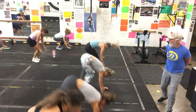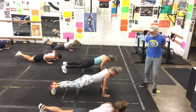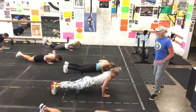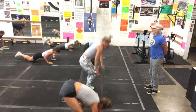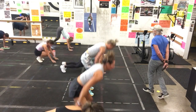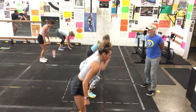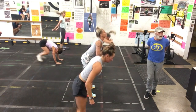10 push-ups is how it starts. Go. Good, good. Attack, attack, attack. Come on. Perfect. Goes to 5 squat thrusts, so you've got to stand up each time. Do a squat thrust, stand up. Perfect. This will go to those 10 flying squats right in the middle. Good, nice. Make the smooth transition, get the depth. Work them, work them. You're doing good.